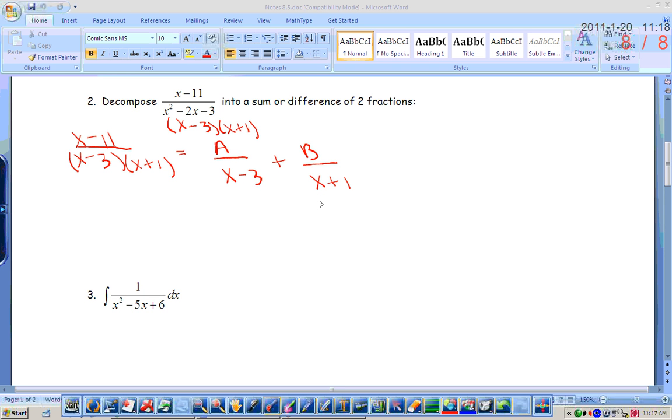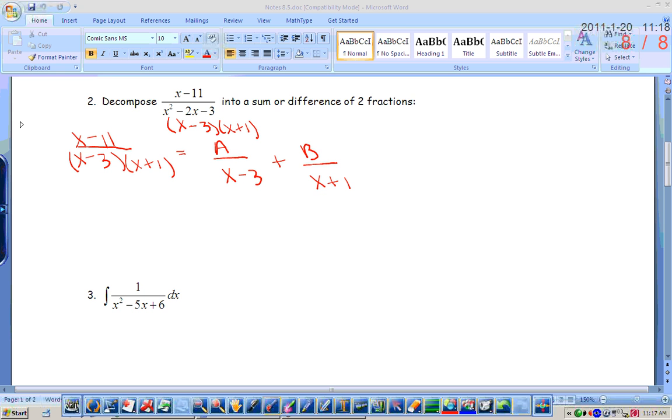And it does not matter which order you put the two factors in. Like you may have factored it into x plus 1 and x minus 3, so you may have written a over x plus 1 and b over x minus 3. If you did that, you would just get opposite values than I did for a and b. Whatever I got for a, you'd get for b, but it all works. The final answer would be the same. You'd have the same thing on top of x minus 3 and the same thing on top of x plus 1.